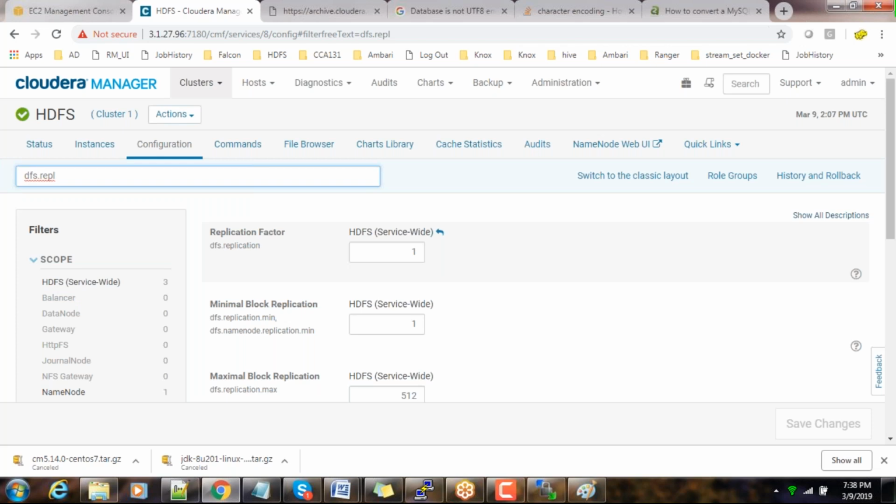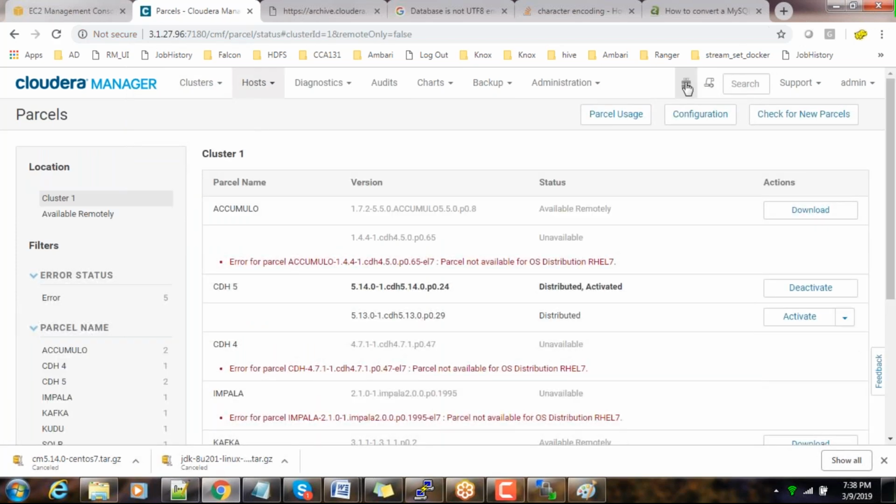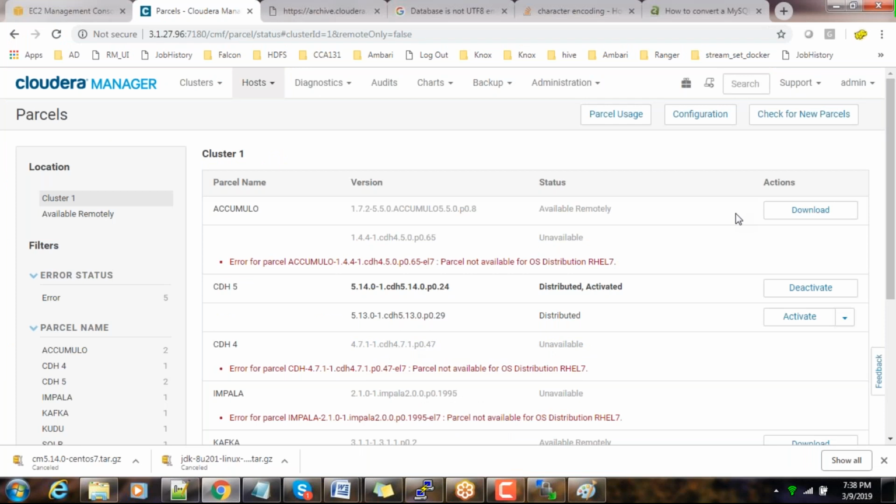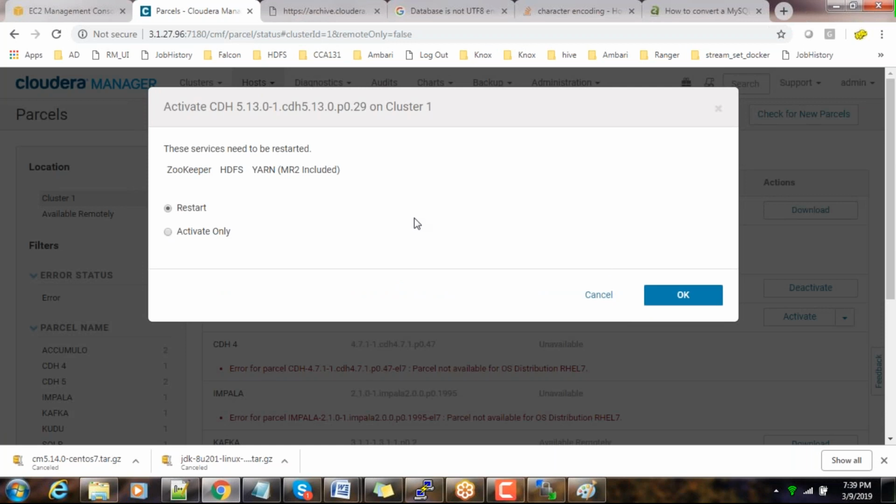But here, unlike that, Hortonworks makes use of RPM-based packages, so it's very difficult to upgrade or downgrade in that case. RPM means Red Hat package, so it's an operating system package. You can easily upgrade, but downgrading will again be a bit challenging. But here I'll show you it's easy for us to upgrade or downgrade. I can just activate here. So 5.13 itself, I can go back and restart. I can just use the service that needs to be restarted.